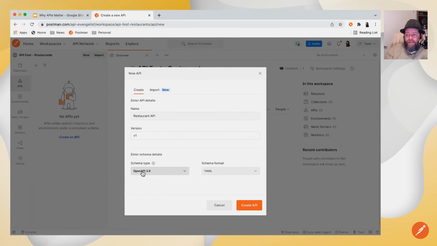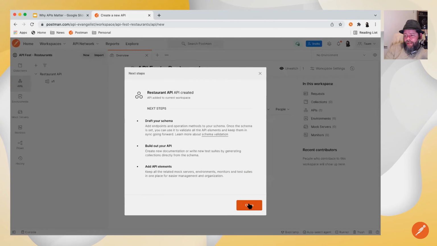That's a whole other workshop, whole other class, but just know it's what you want to use to describe your APIs. And you should spend time learning more about OpenAPI if you can ever get the chance, because it's a very important part of your career if you're going to be building APIs or consuming APIs. We're going to choose YAML because it's a little easier to read, but you could choose JSON. I like YAML because it's just easier to edit, easier to read.